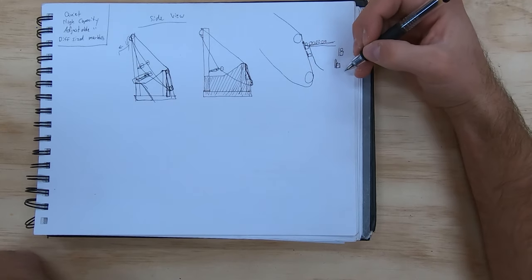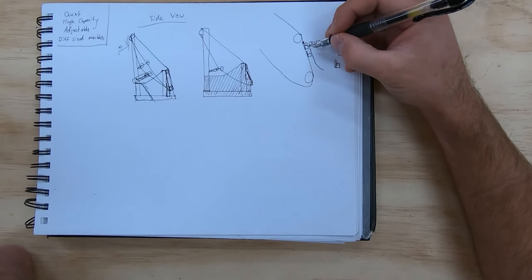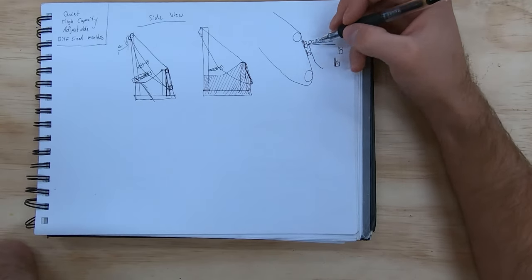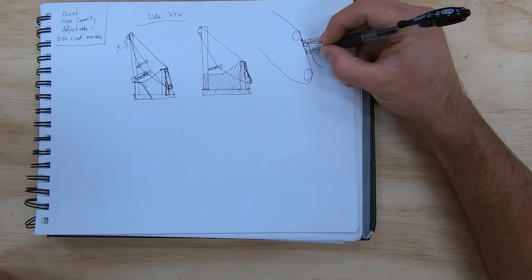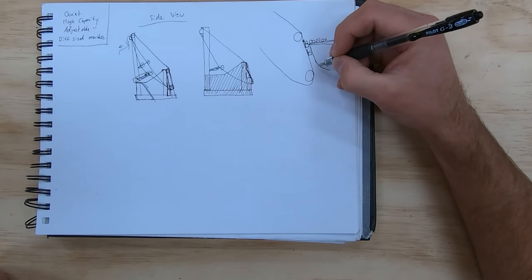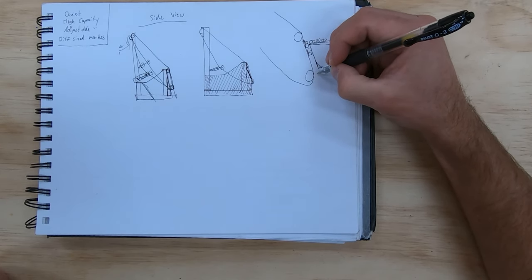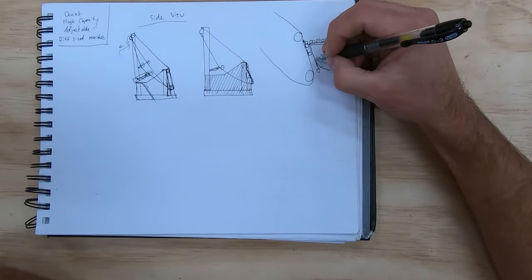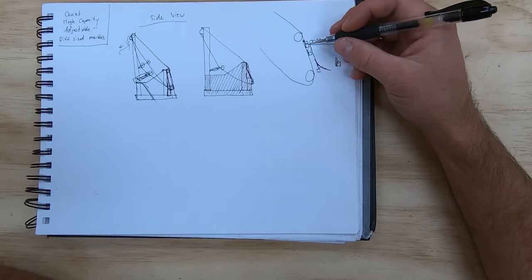The tricky part is making sure that when this opening happens, marbles can't slip underneath. I'll have to create some kind of wall here that goes down a little bit and funnels away, so the marbles go into the void with no way to shimmy down and sneak through. The entry point wall will also need to angle away so the boxes coming up don't get pinched or caught against a hard edge — that would break things.